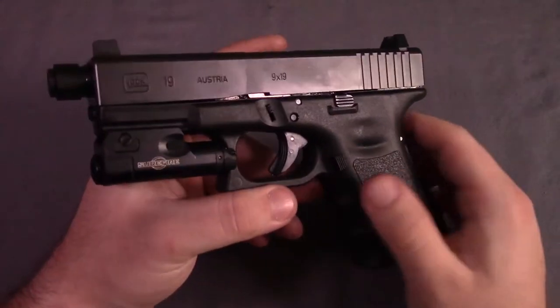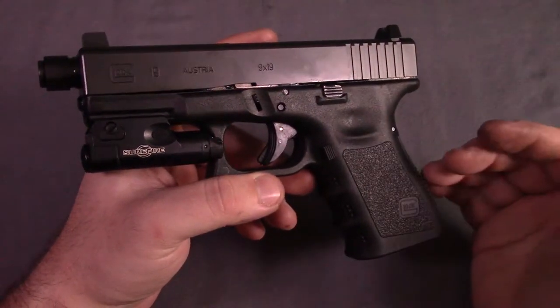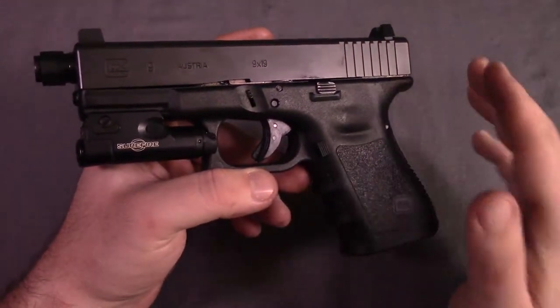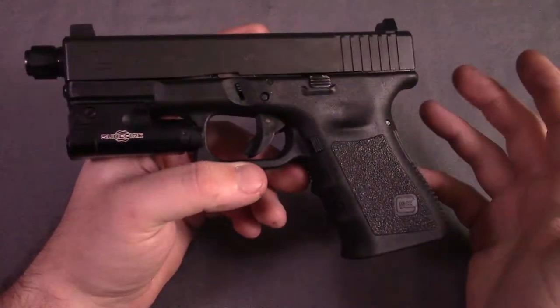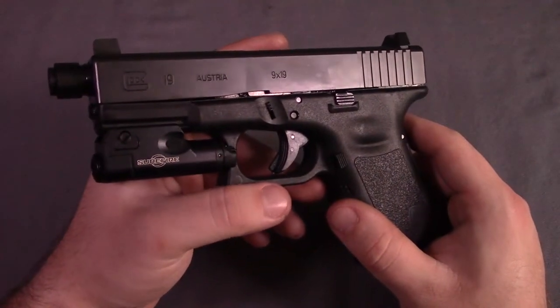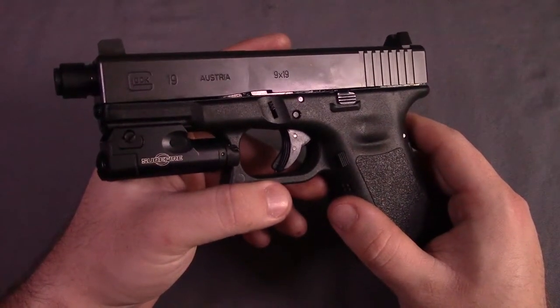Now, the nice thing about learning how to do framework yourself is that this is the serialized controlled item. So if you want to ship this to someone to have them do it, then you have to start worrying about FFLs and all that stuff. It can get kind of expensive. So I'm a big fan of learning how to do things yourself.